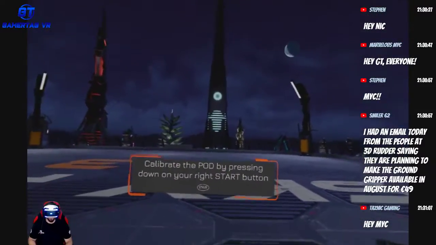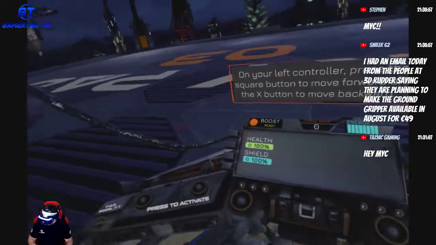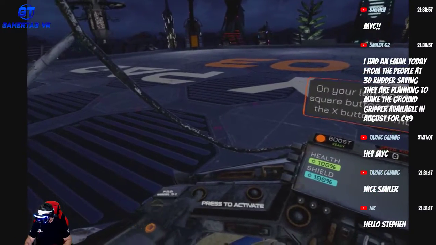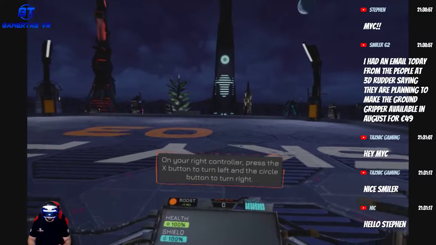Right, cool. Calibrate your pod. It looked really washed out in the ship, but this doesn't look as washed out. Press to activate. On your right controller, press the X.